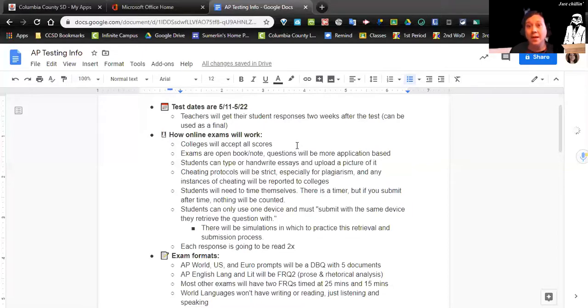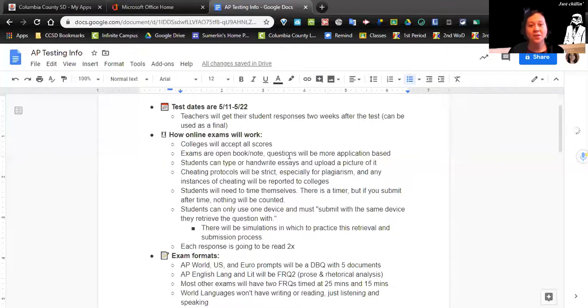So open notes, it's kind of exciting. You can type your essay. If you want to type your essay because you're a fast typist, by all means do that. If you want to handwrite your essay, then do that. Whichever one you do the quickest is totally fine. If you have really intensely bad handwriting, breathe. You probably should type it.